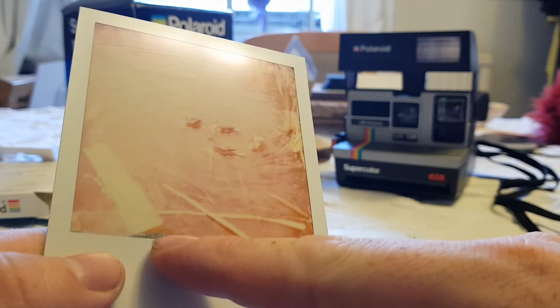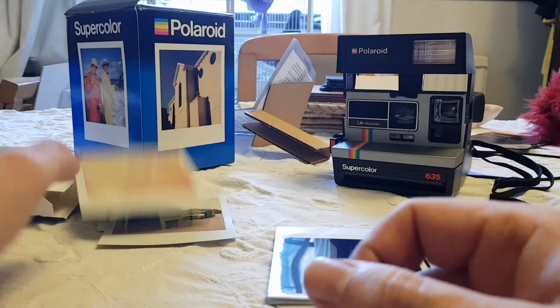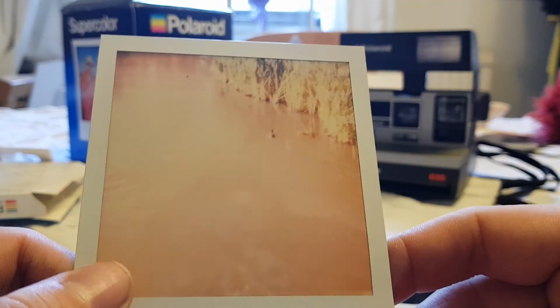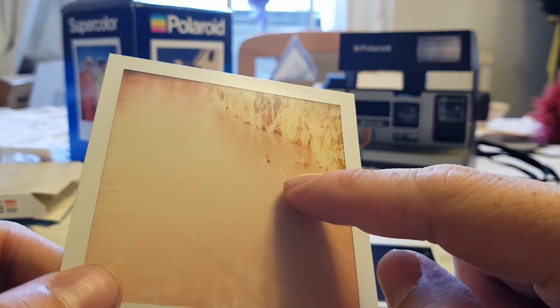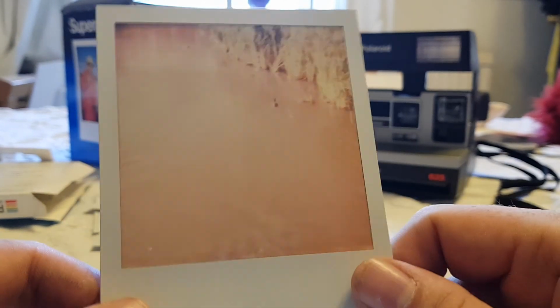There's damage on the bottom there. That actually came like that out of the camera, so I don't know what that is. That's far from ideal. Oh, these are a bit disappointing, aren't they? Although we were expecting that one to be bad. Will we have at least one good photo? Well, it's not going to be this one. There is a very young coot there and another moorhen there. And there appears to be something up there, but I can't make out what it is. Again, this is one that was exposed to light too much.